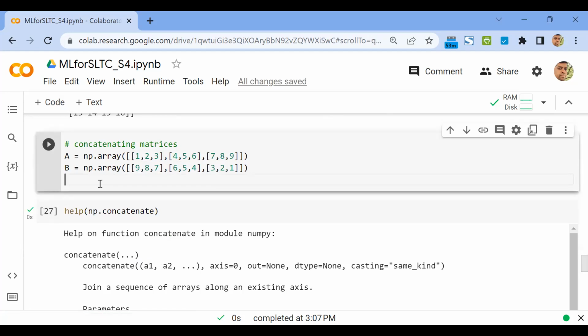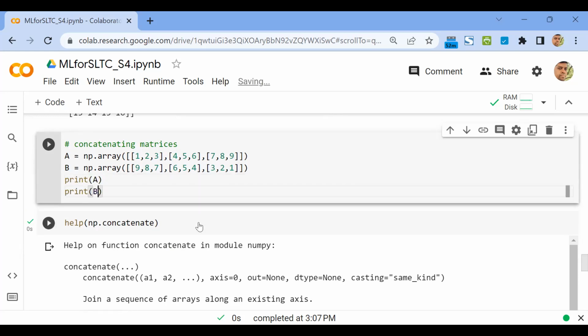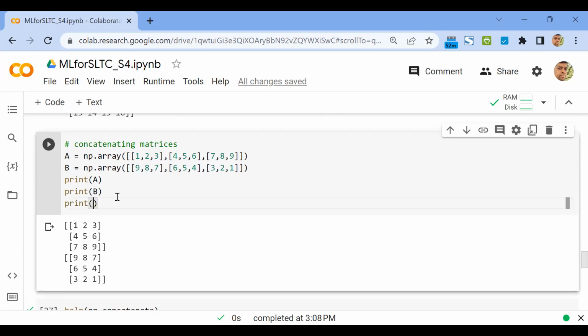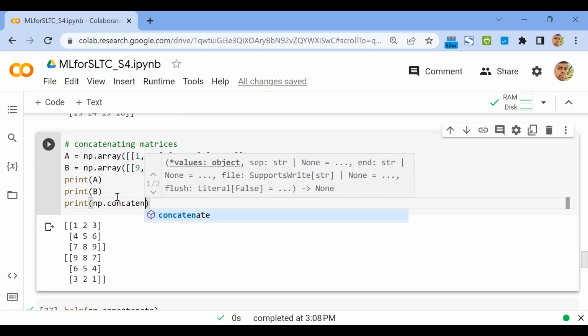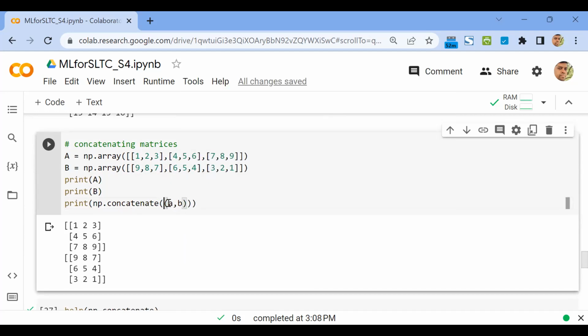Let me print A, then let's print B. So A is like this, B is like this. When you want to combine row wise, I'm going to use print np.concatenate of A comma B. Note that you have to put it as a tuple, otherwise you might not get the final answer.